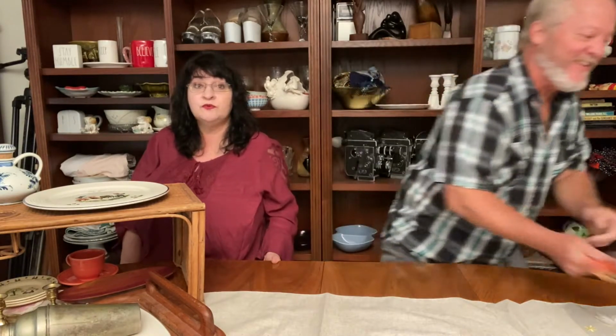So I have to confess, 10 days ago, 2 weeks ago, I don't know, I did a small haul at the Goodwill. And I never showed Frannie, so I thought I'd take this opportunity to make it two hauls in one. I have not seen any of this stuff. I just put it away. I hid it from me and her. This will be the first time that I've looked at it in 2 weeks. So you and I will be surprised together. Let's see what you got.